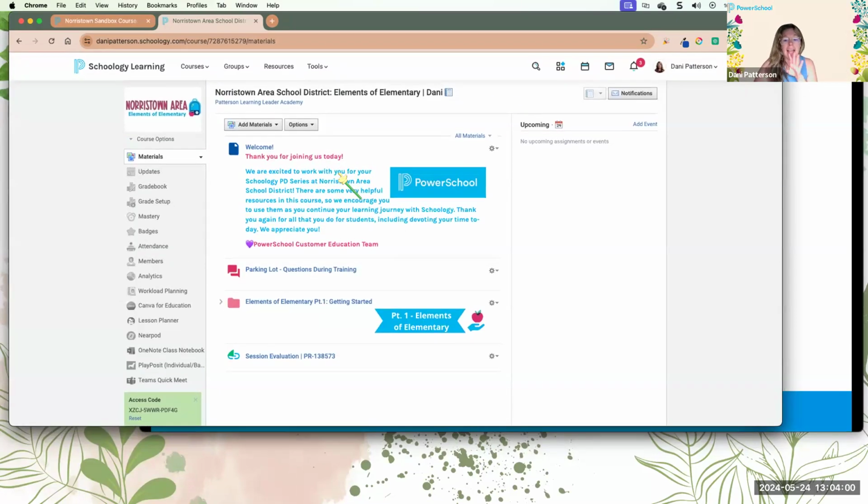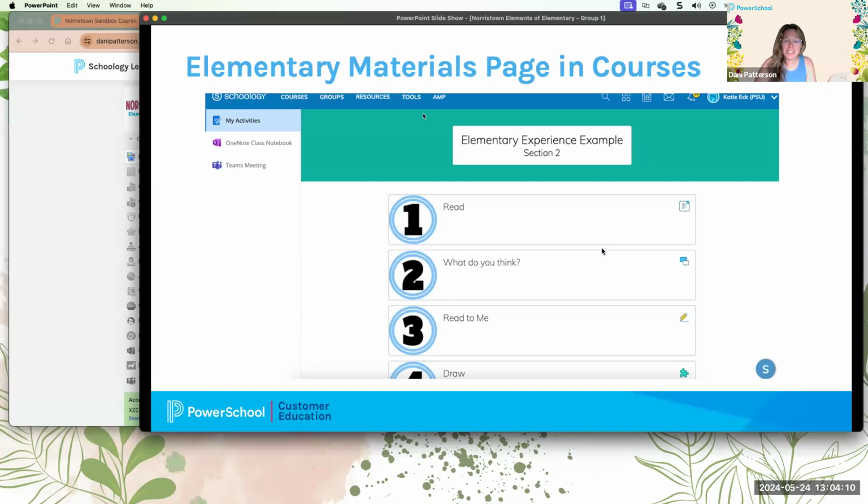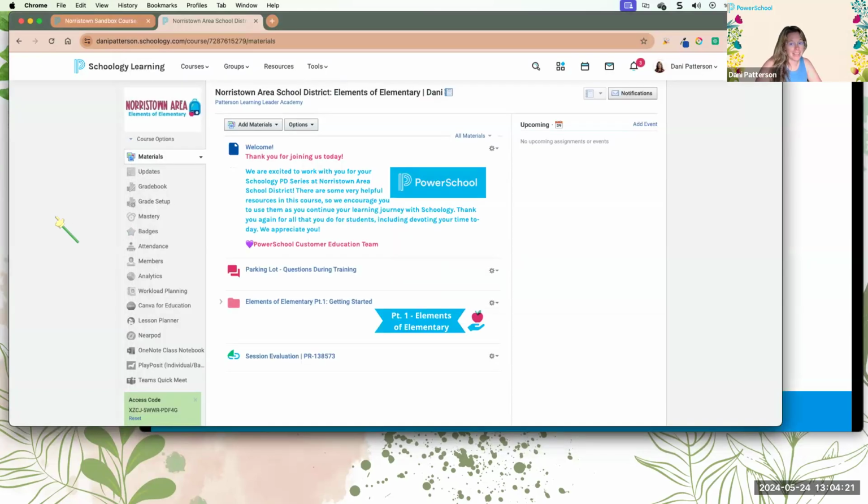Don't leave. And I want to model for you how easy it is as a teacher to take that secondary view and change it for the students that need the elementary view, which looks like this. It's so simplified. There is not as many options on the left. They have cute big buttons. So again, I'm going to come back to my screen. I want you to stay here. Don't touch anything. Watch me. I want to share with you how simple it is.